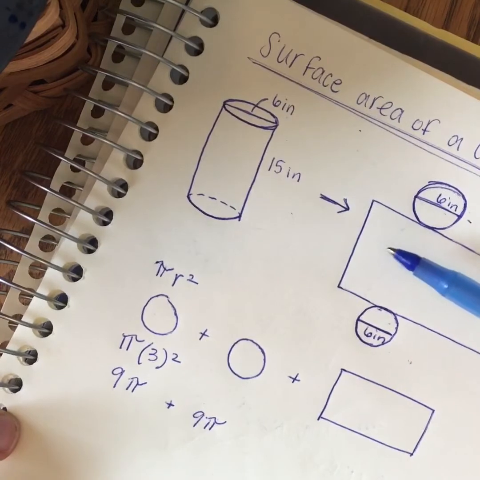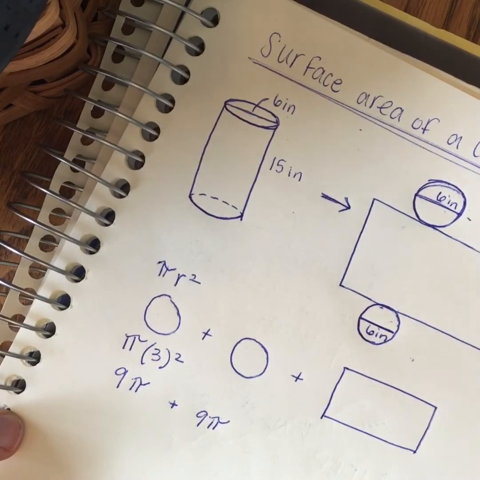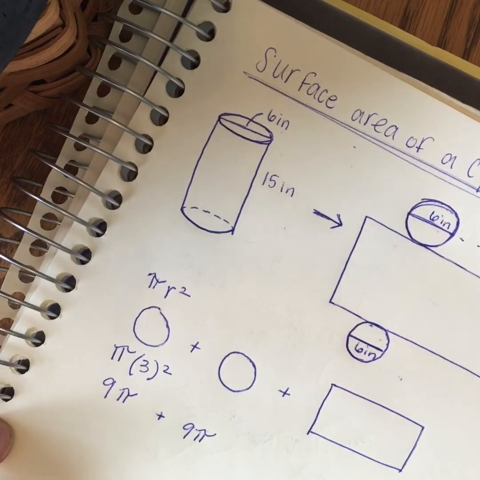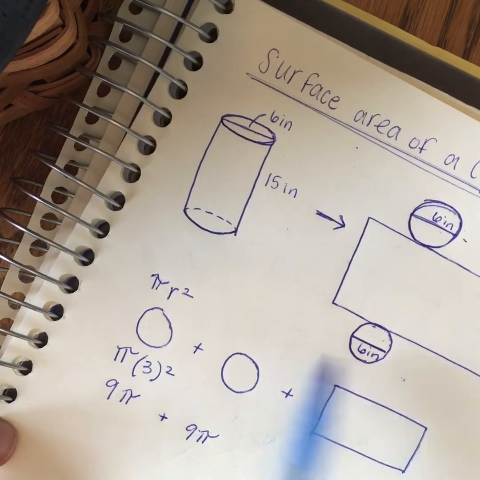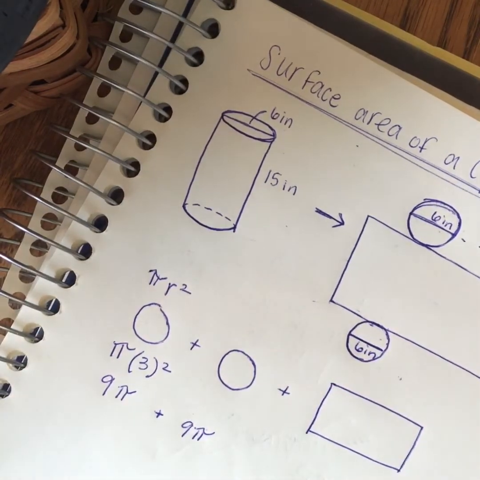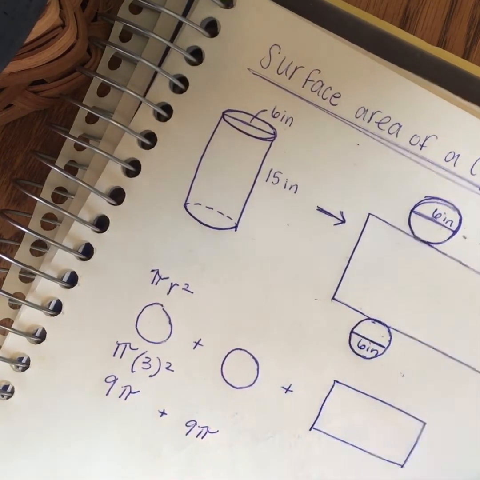So here's where it gets a little tricky. This rectangle is where a lot of people mess up, because to find the area of this rectangle, we need this dimension, but we also need this dimension. So I'm going to go ahead and switch the camera back for a second, and I want to show you how I know how to get that dimension.